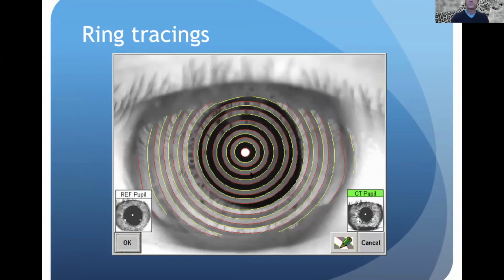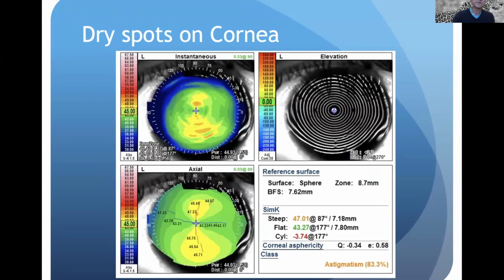The OPD3 has more rings on it, but the OPD2 demonstrates how the computer actually gathers the data by looking at the inside and the outside of each of these keratoscopic rings and calculates them into a color-coded curvature map. This is from an OPD3. The rings are much more narrow, and I believe there's 30 rings, and it goes out almost to the limbus and ignores very, very little of the central cornea.